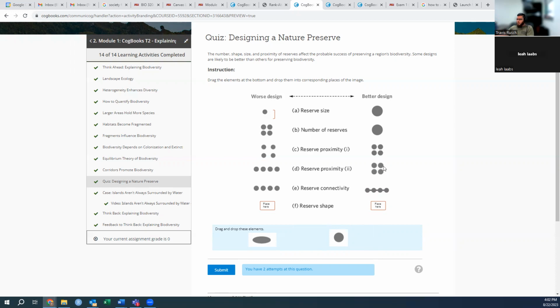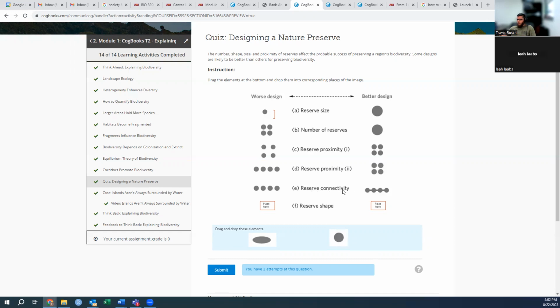But yeah, having them here again, because from this patch to this patch, the proximity is really far, versus this patch is equidistant from these two, and this is not quite as far. So they're in closer proximity, so it's easier to move between the patches so they can utilize different resources, different habitats. They're less vulnerable to predation. They don't get trapped as easily into a small environment because they can move between the patches.